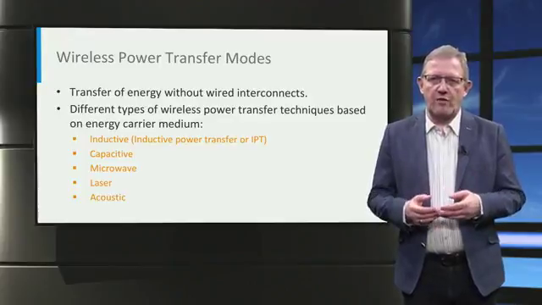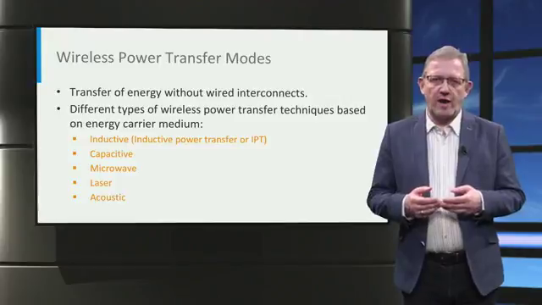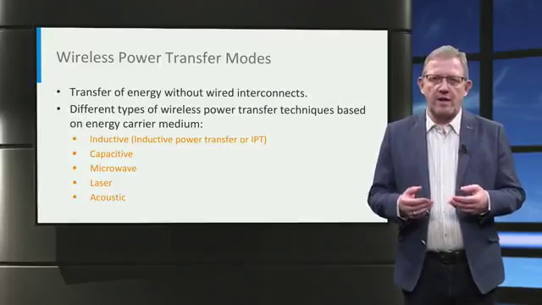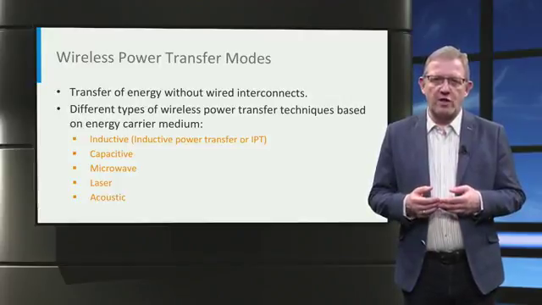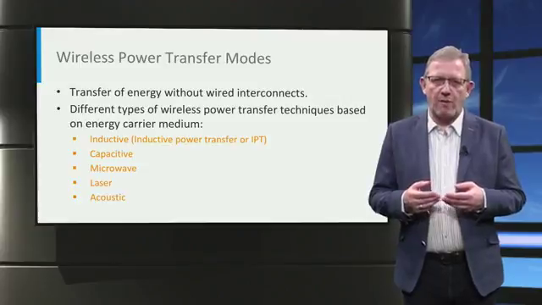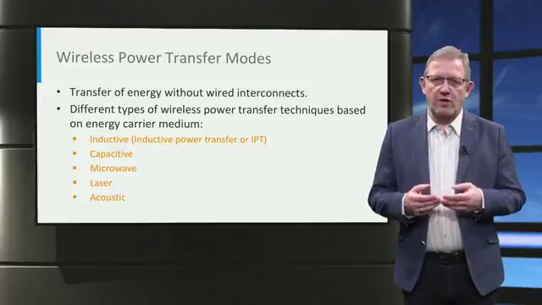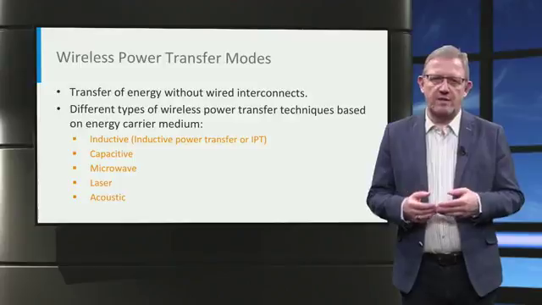Inductive power transfer, or IPT, is a form of wireless power transfer that relies on high-frequency magnetic fields. Typically, applications use frequencies ranging from kHz to MHz, and power levels can range from microwatts to hundreds of kilowatts. The power transfer efficiencies can be in the range of 75 to 92%.